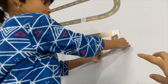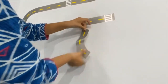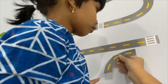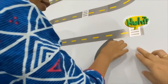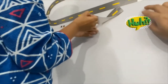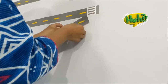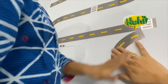No, Sumaira, that's not a C, right? C is like this. Be careful. Something like this it is showing. Close to the zebra crossing. It is near the zebra crossing. Somewhere there. In fact, it is on top of the sticker itself, it looks like. But anyhow, let's put it here, okay?